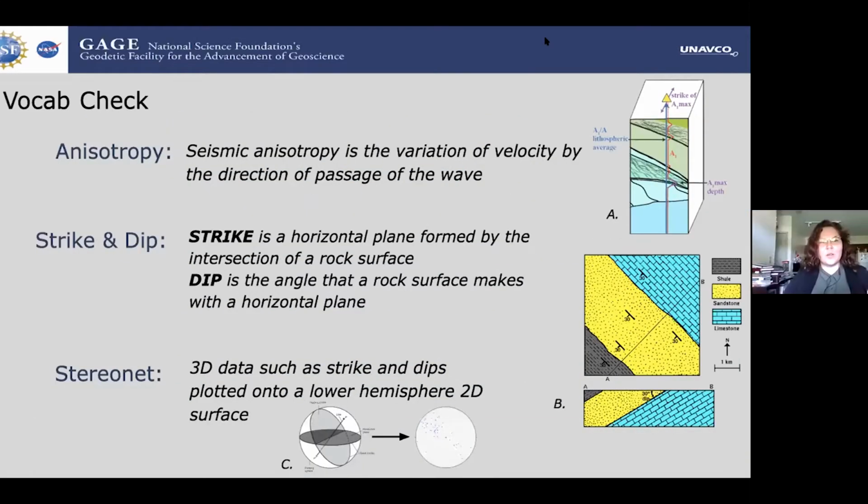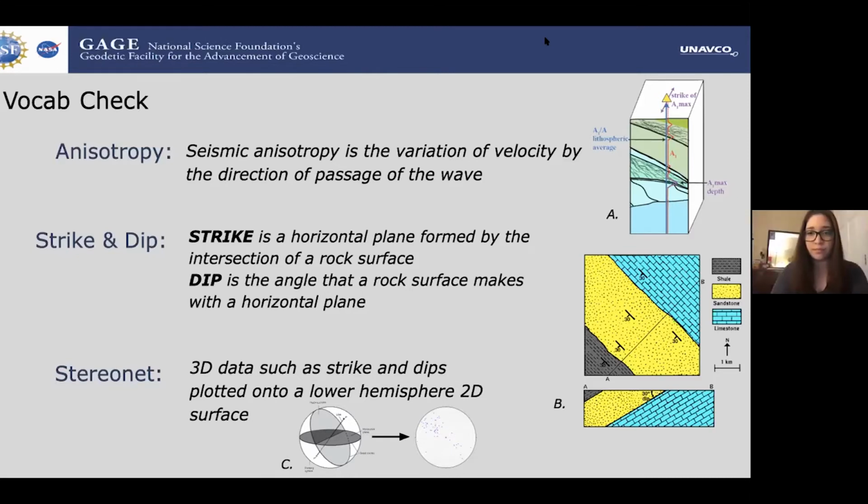Some of the things we'll be going over, just because we'll be saying them a lot. Seismic anisotropy is where the P and S waves have a different velocity based on the direction that they're going through. So if we go this way, if you can see my video, and the velocity is just a random 2, and we change it, and the velocity changes to 1, that's seismic anisotropy. And that can help us identify different ways and different strikes and dips.